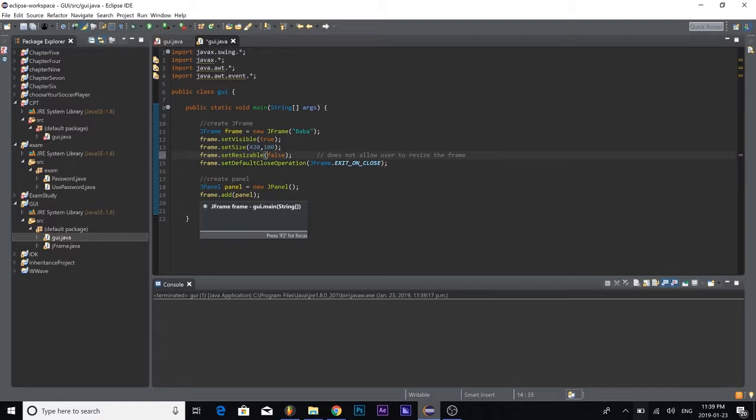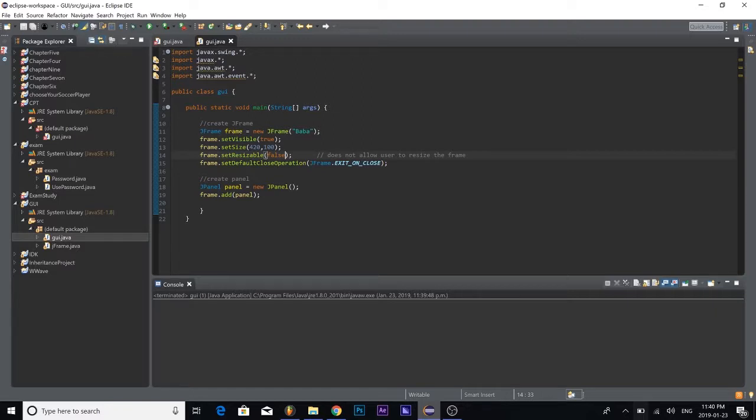And then what you must do is add the frame.setDefaultCloseOperation. So you do frame.setDefaultCloseOperation, and in brackets type in JFrame.EXIT_ON_CLOSE in caps. And what this does is it basically allows the user to use the X button on the top right corner of the window. So as soon as you click X, you can see that the application has been terminated. And that's pretty much how to create a JFrame.